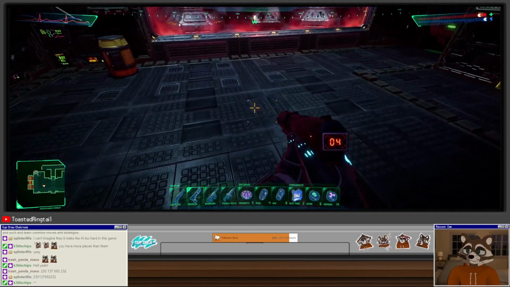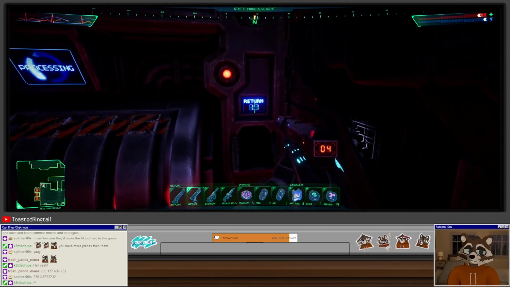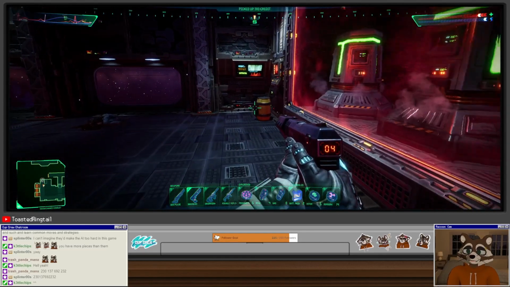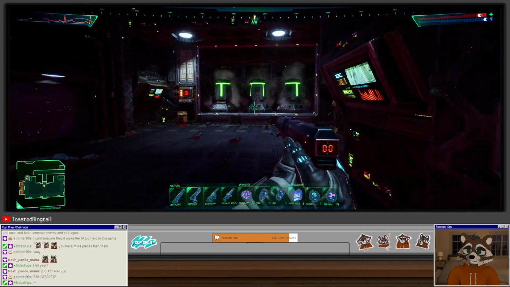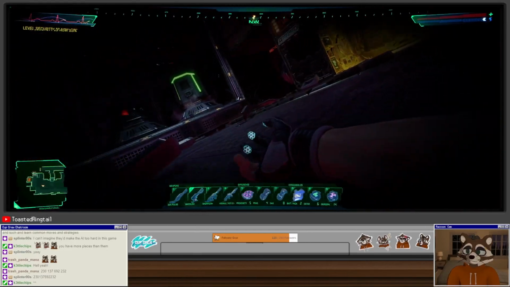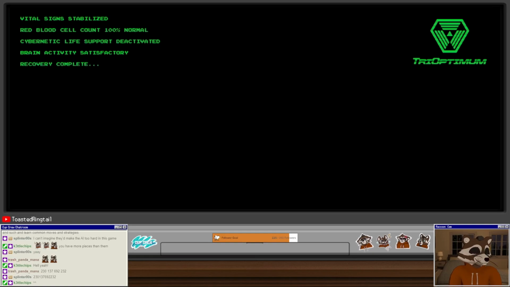Nothing on the corpse. Got a battery. Ooh, a recycle station. That's nice. Give me credits, baby. All right, cool. So what do I gotta do here? Did I just get shot in the back? Is that what just happened? All right.